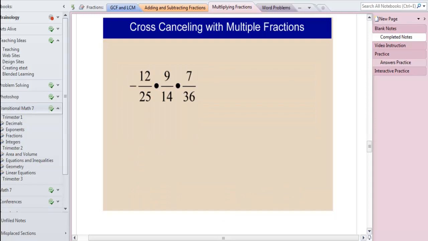When you have multiple fractions, a really cool thing that you can do is you can cross-cancel any denominator with any numerator. They don't have to be right next to each other because it doesn't matter what order you multiply things in as long as you have all multiplication. This way is the same thing as saying negative 12 times 9 times 7 over 25 times 14 times 36. And I could rewrite that any way I'd like. So I could rewrite this as having the 9 over the 36 and having the 7 over the 14 and having the 12 over the 25 if I want to.